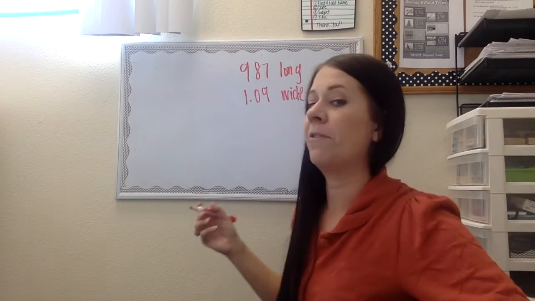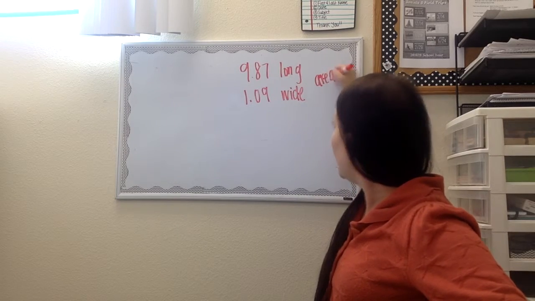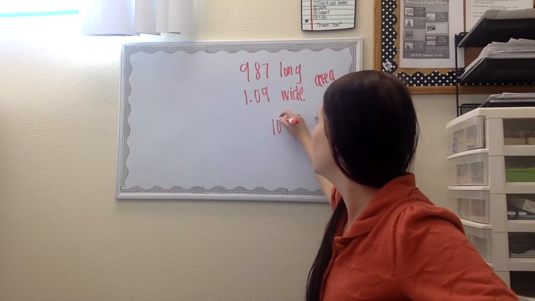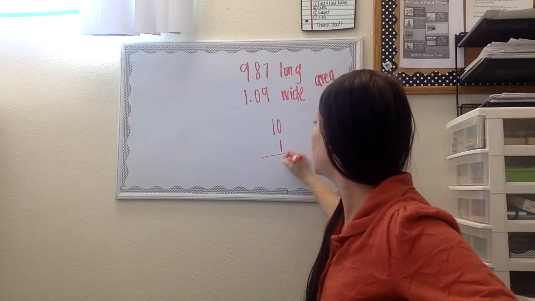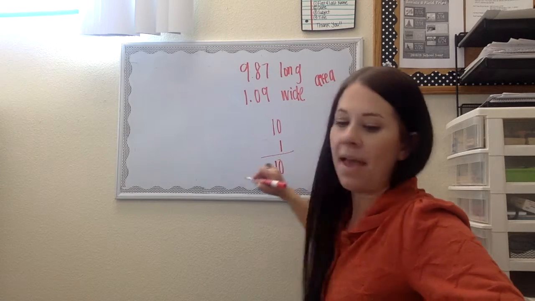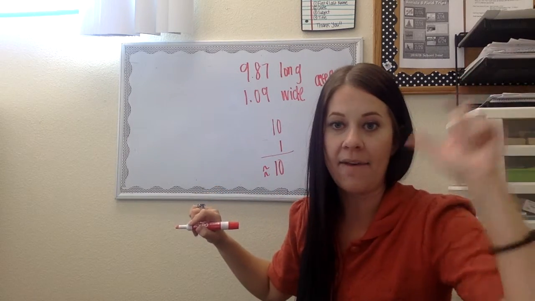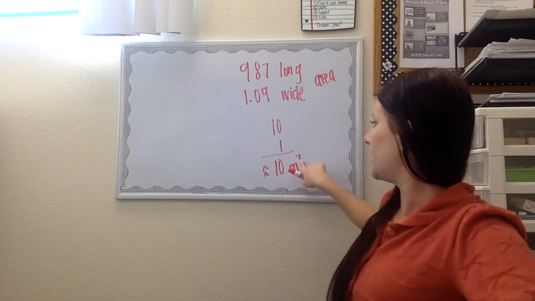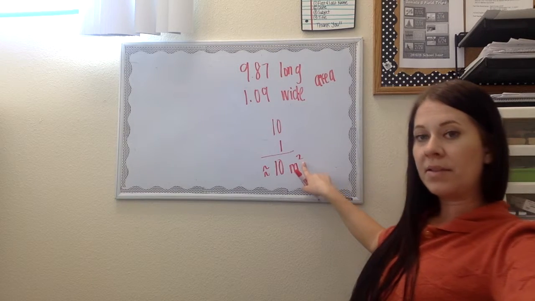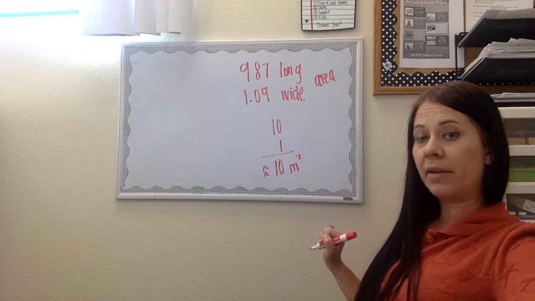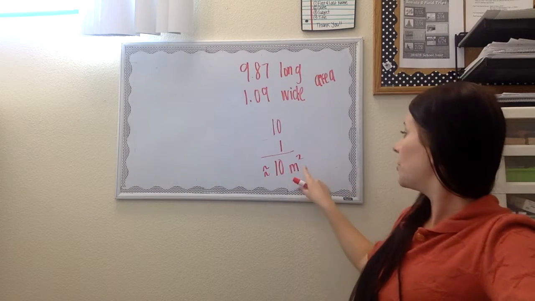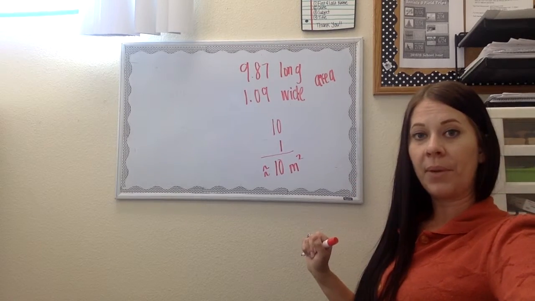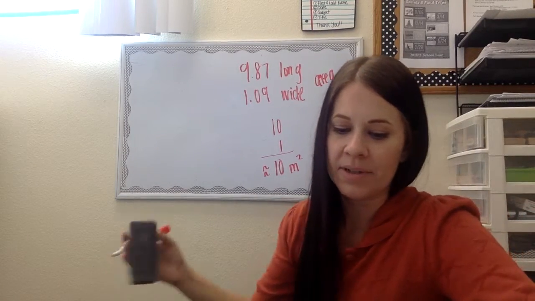And they ask me for the area. So we know area is length times width. And we can make 9.8 a 10, 1.0 a 1, 10 times 1 is about 10. And let's go back to the problem and make sure that we have our units, meters, and it's squared because we're dealing with area. Okay, so remember that, it's squared because we're dealing with area. We multiplied two things, so you have the 2 there to represent something times itself. Okay? All right, let's look at number 17.